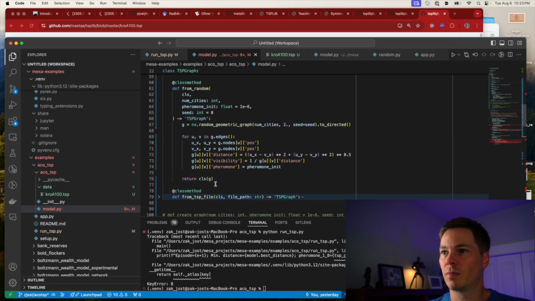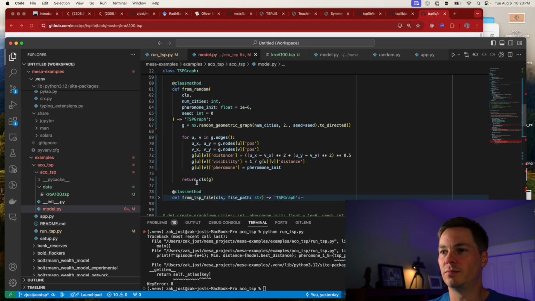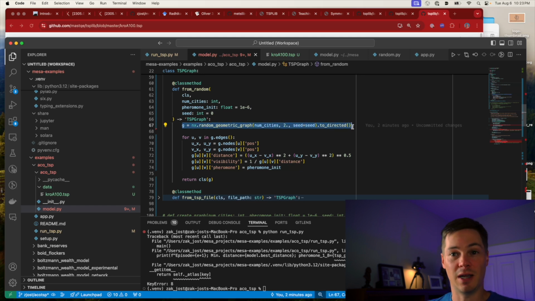Okay. What I can do here, this method adds a complete graph. It adds edges between all the nodes. And then using those edges, I compute these properties.